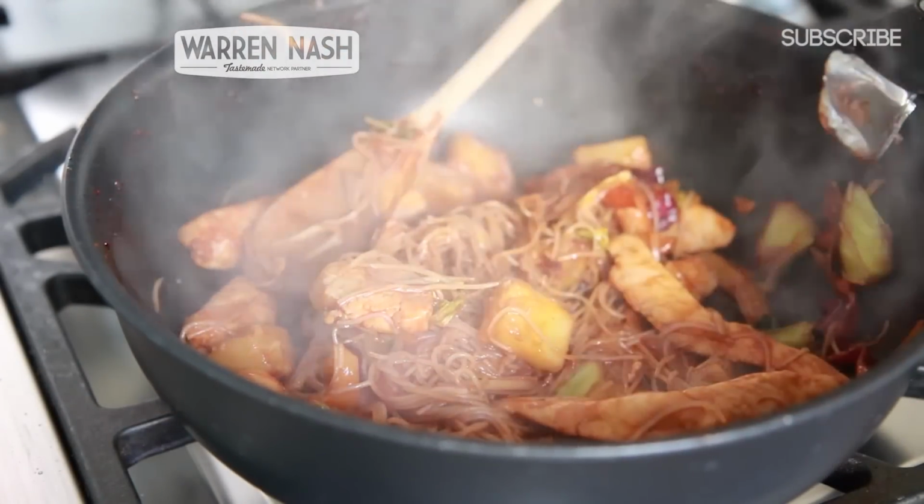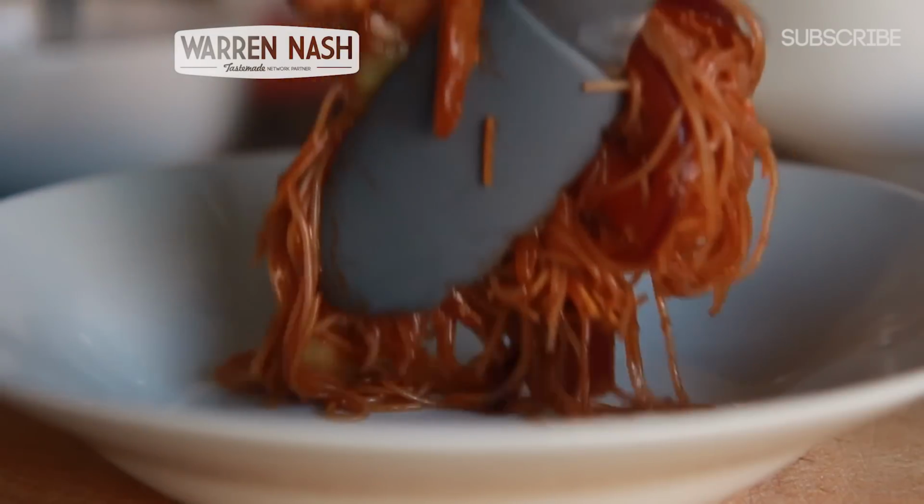And who would have thought making your own homemade stir-fry sauce could be so quick and tasty?